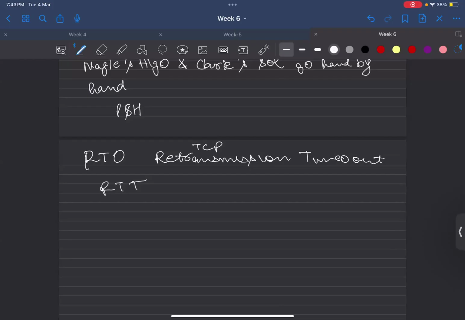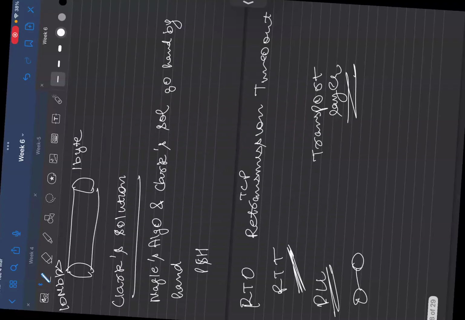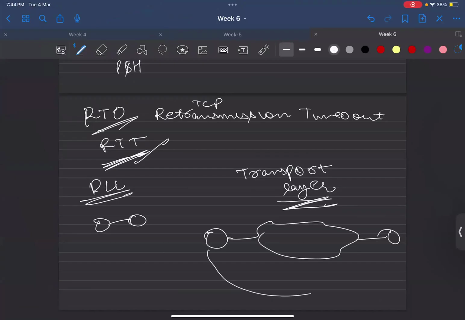Now there was a question: how to calculate the retransmission timer, and why is it difficult if I talk about the DLL and the transport layer? In the DLL, as I have hop by hop, how much time it will take to send a packet from one node to another, the round trip time, the variation is very small, so I can predict the retransmission time easily. Now if I talk about the transport layer, I have the internet. It's an end-to-end connection from sender to receiver, not hop to hop. So the dynamicity in round trip time is very large.